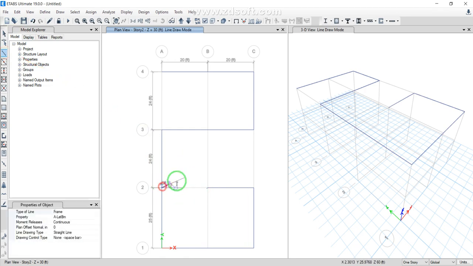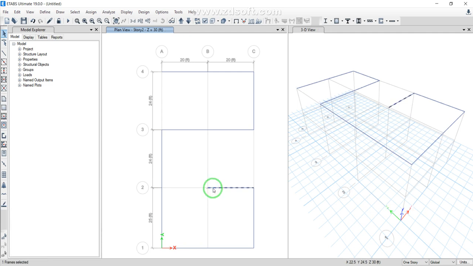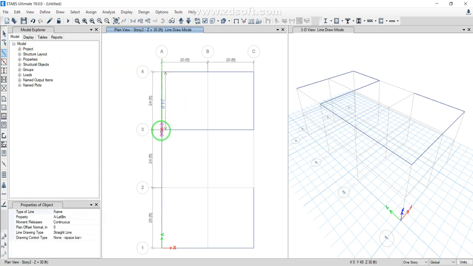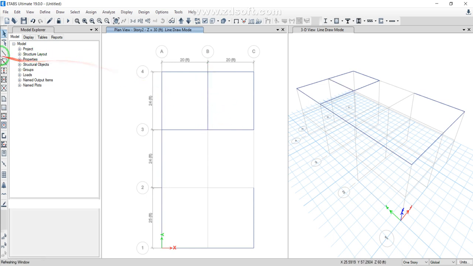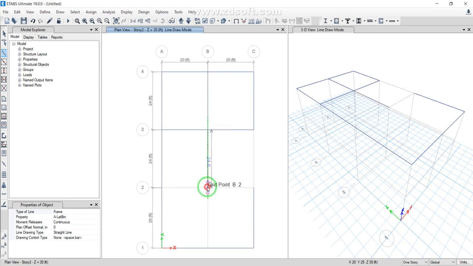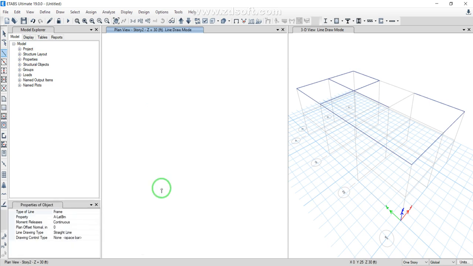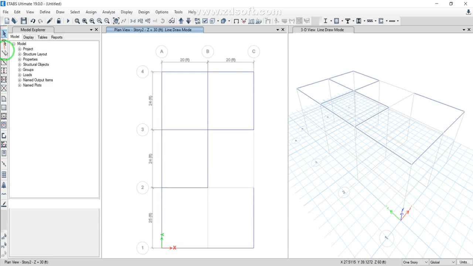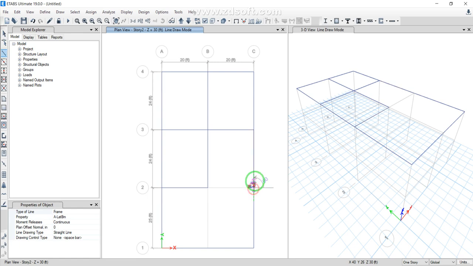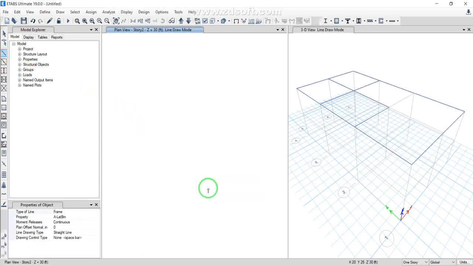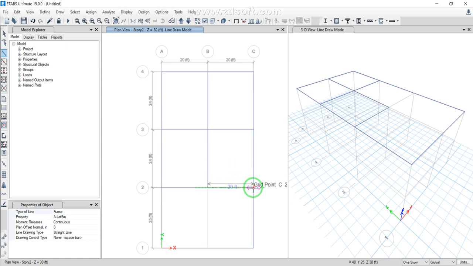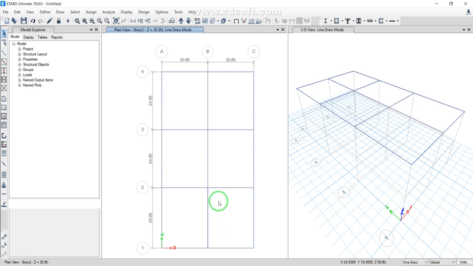I will continue. Yeah, you see that I draw everything.